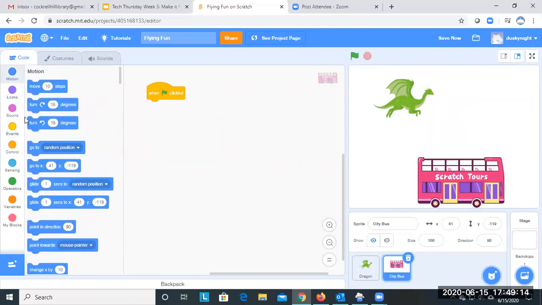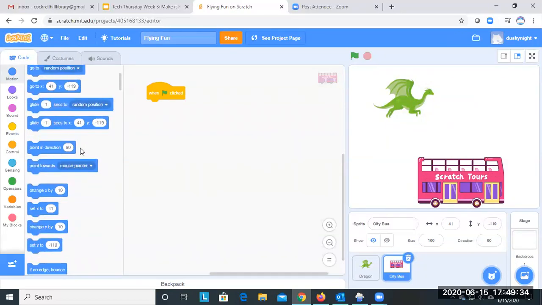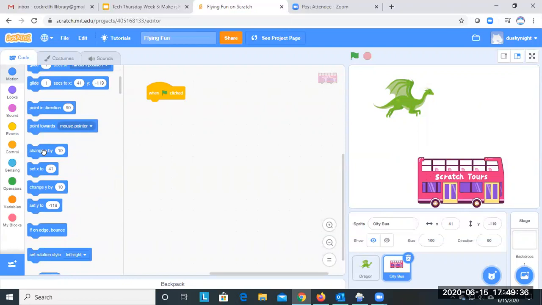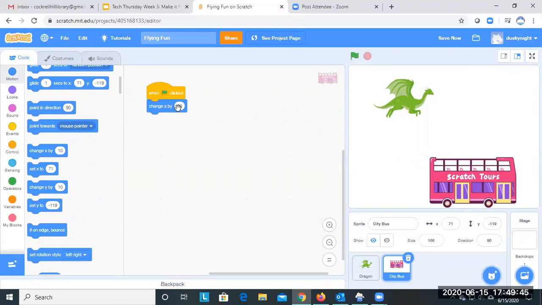And it's best to choose the "change x by" block. If you're not familiar with the x axis, it's this horizontal axis, and y is vertical up here. You can see here x, y. So you'll want to change the x axis so it will move along this way horizontally. We're going to scroll down here, and there's "change y by," and here's "change x by." You click on it and see what it does. Right now it's moving forward, so we actually want to make it negative. We'll just start with -10. And then when you click on it, you see the bus ends up moving backwards by that amount.